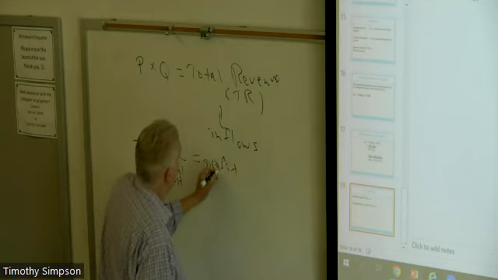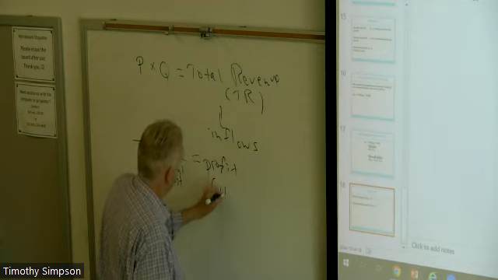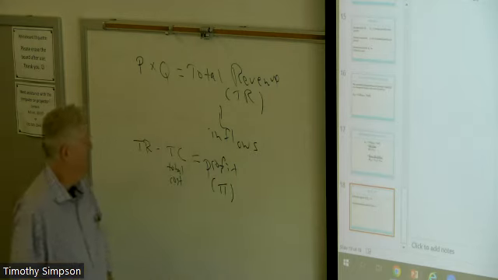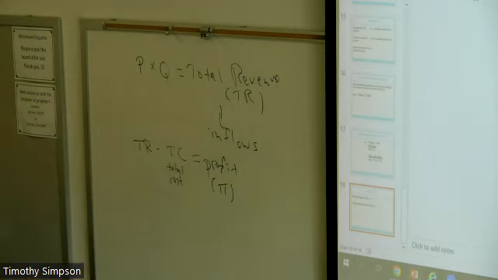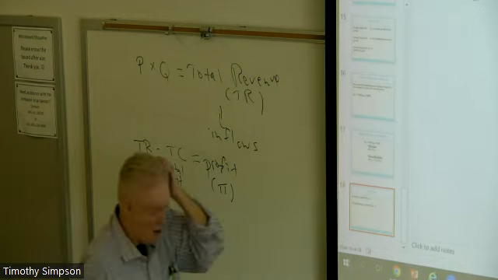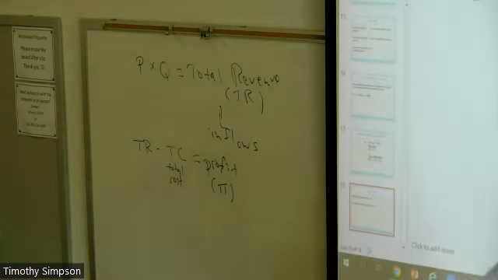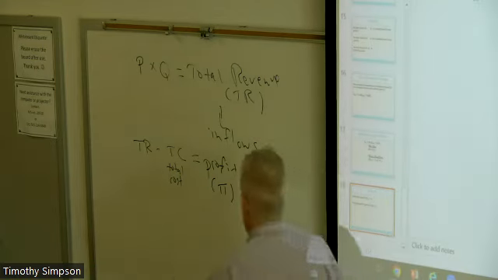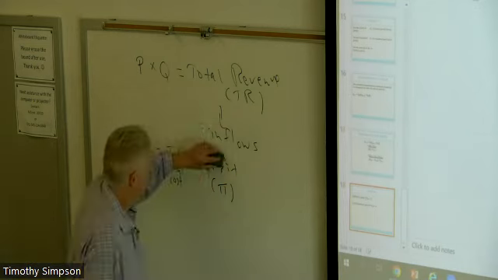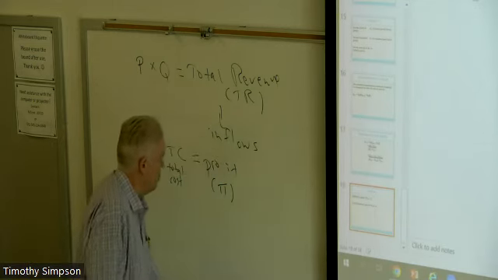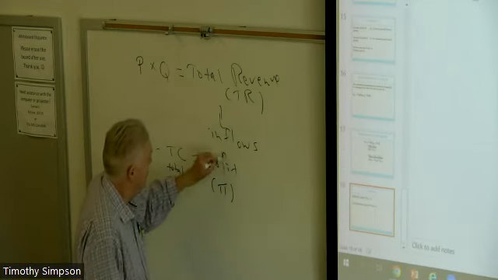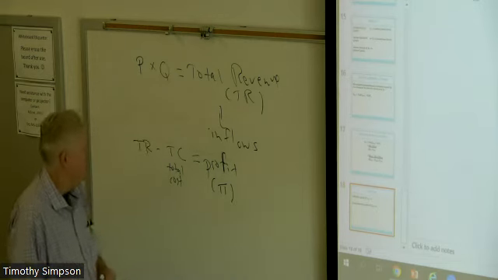Which we are going to now know as the pi symbol. Okay, and the pi symbol does not mean 3.14159. Don't think of that as the ratio of circumference to diameter. It's simply a Greek symbol for profit. And by the way, what drives people crazy, among other things about economists, is that we use a different pi symbol in macro to mean something else. So let's not worry about that for right now, since we're in micro.